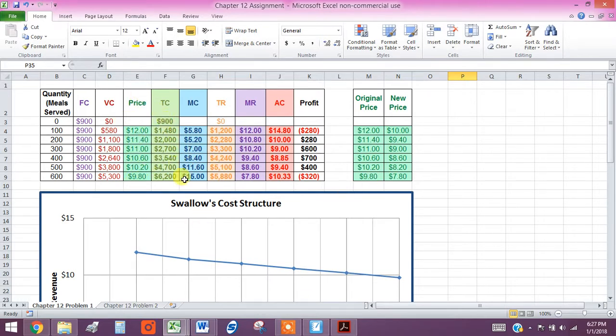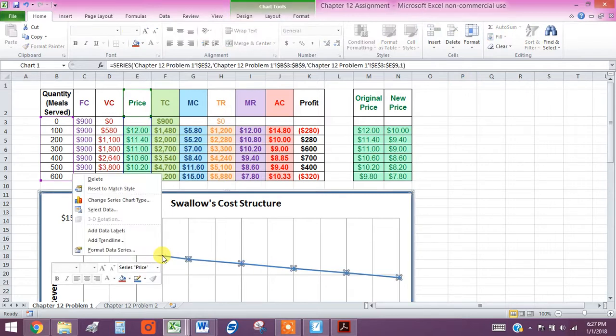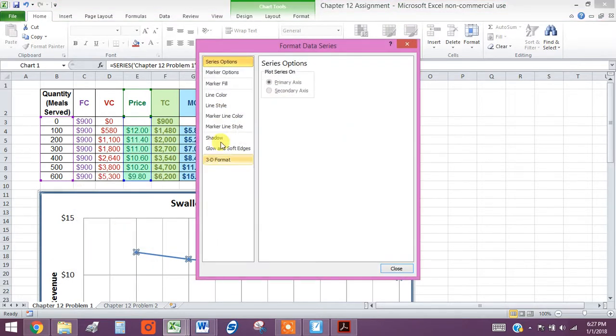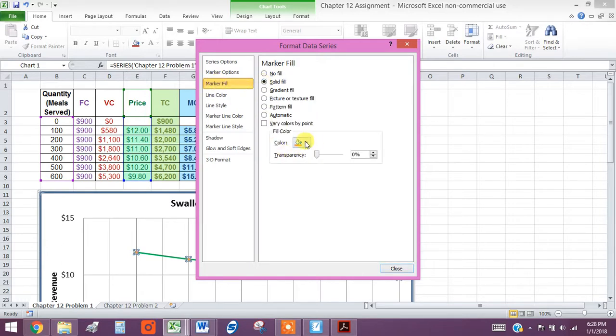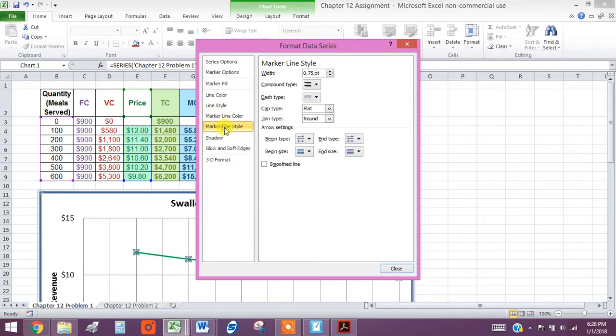And you simply do that by bringing your cursor over the line or the marker like this, and then right click and then click on format data series like that, and then go to line color, solid line, and change that to green, and then go to your marker fill right here, solid fill, change that to green, and then you just need to go to your marker line style right here.